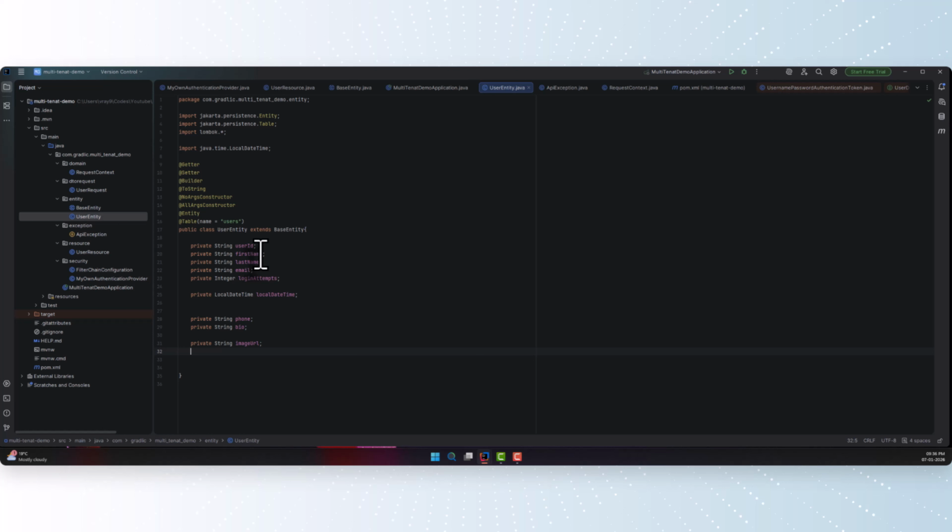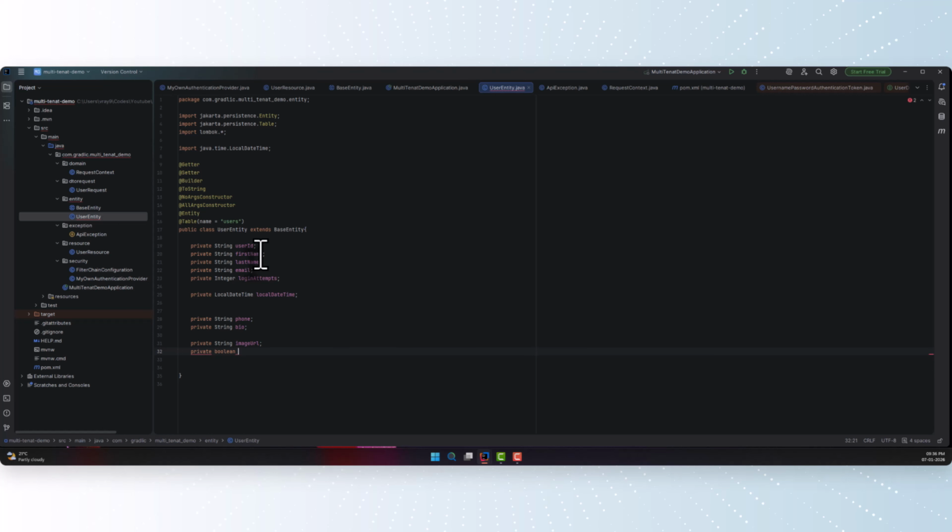Later we will look into how we can upload images from different front-end clients plus using Postman. Then we can add date of birth as well if we need it. Otherwise, we can skip this totally.